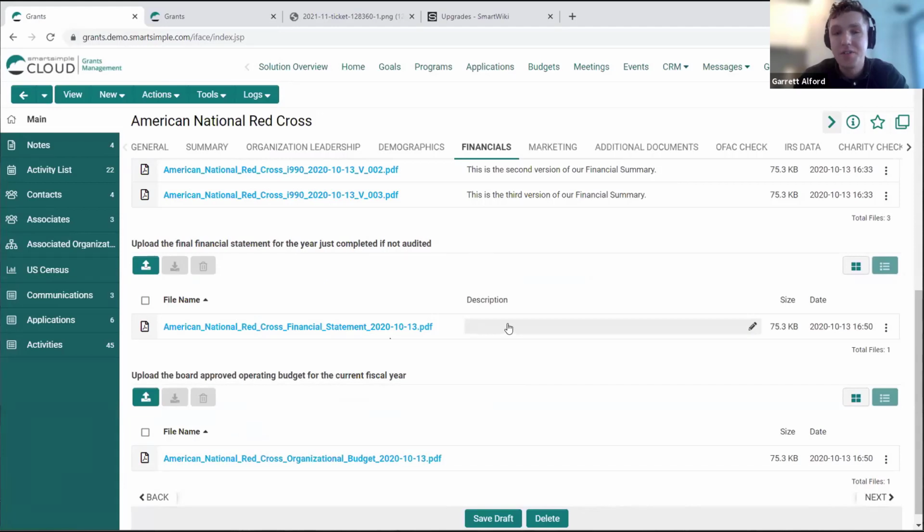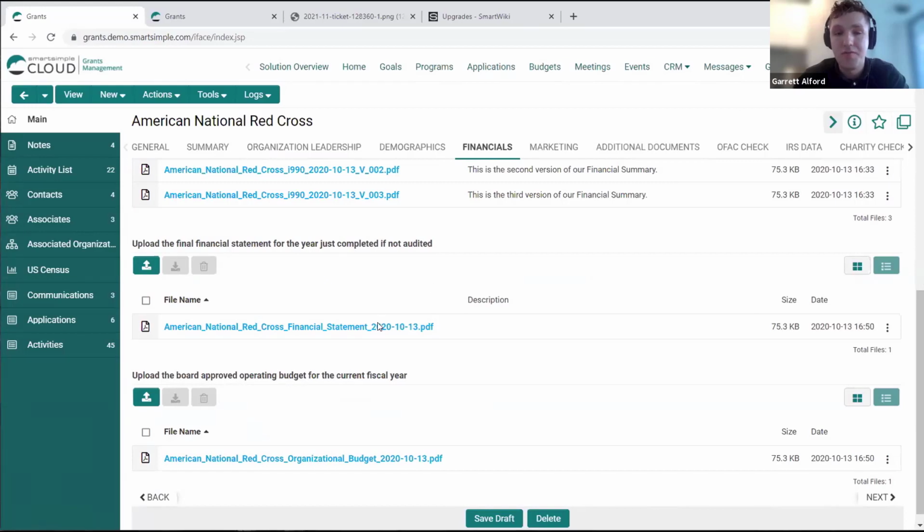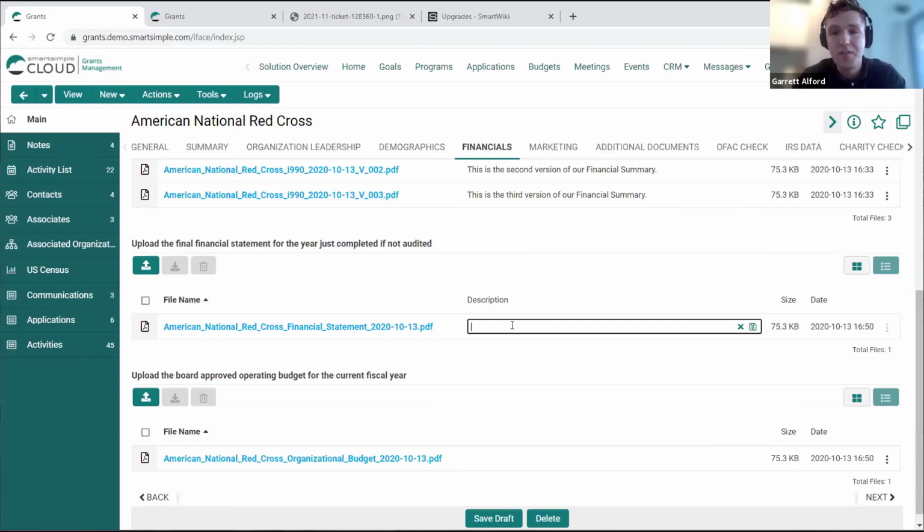So if I want to add a description here, all I need to do is be within a role and status which allows for modification of this particular field here. If you're wondering where do you permission the modifications for the description on these files? Well, it's the same as the modification permissions for uploads on this field. So there's your answer there. To add a description, all we have to do is click in, and we can go ahead and add a description and then press save, and it will be saved to provide some context about this particular upload.